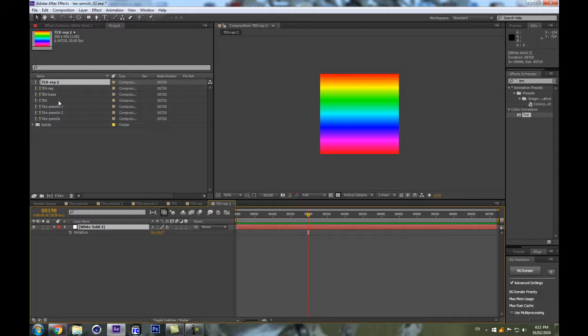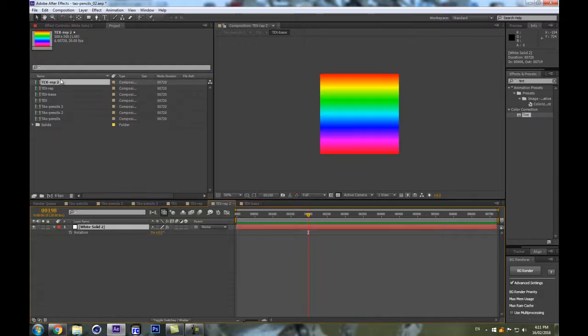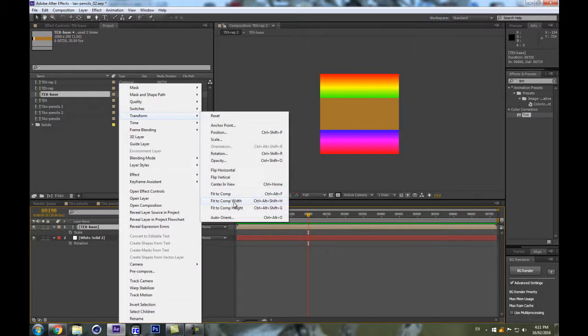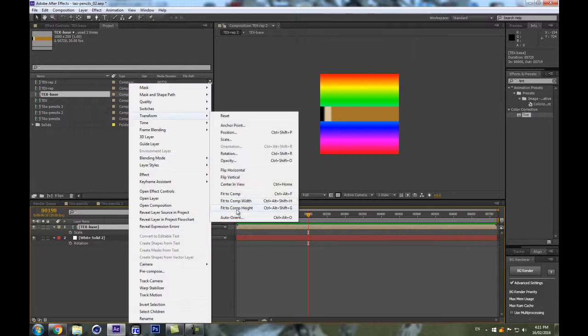So we can use a merge of what we did here. Let's pick up this. We can even bring it here, and then transform fit to width, and then transform fit to height.